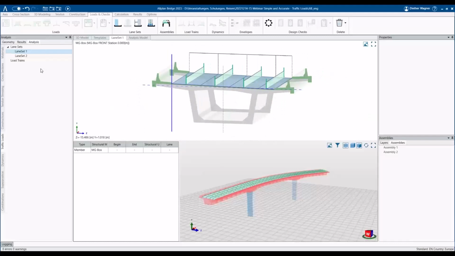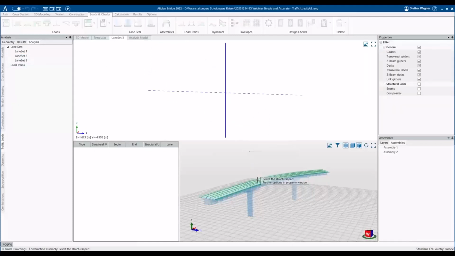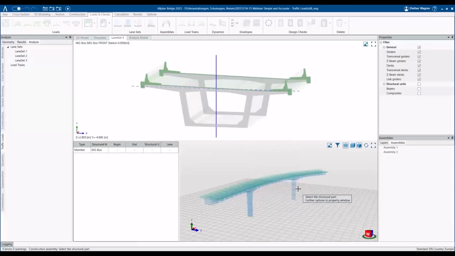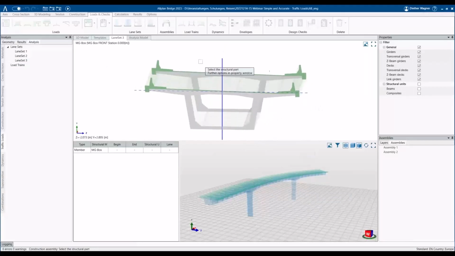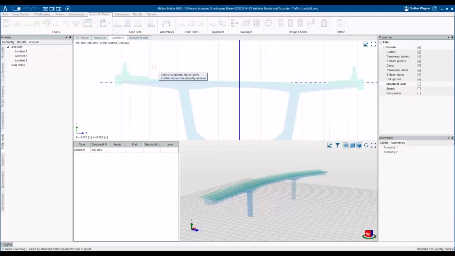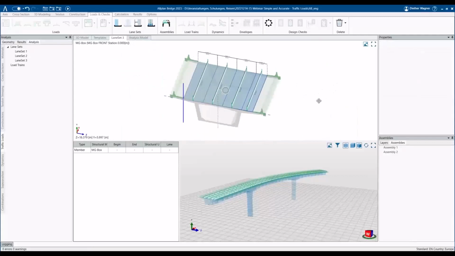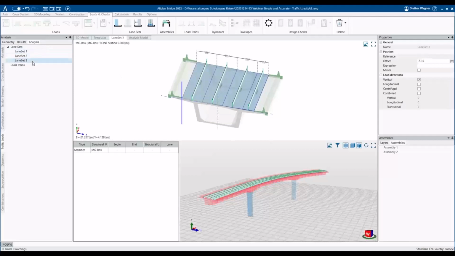Okay, finally, I would like to show you how to do the automatic lane definition. So for this, I will make another group, lane set 3. Of course, I again need the assembly. Just click enter. And now I'll use the tool lanes by standard. If I click that, I just need to tell the program what is the roadway width. So I said he should start from here and go to here. And you see with 2 clicks, I have exactly the same result as I've manually defined.